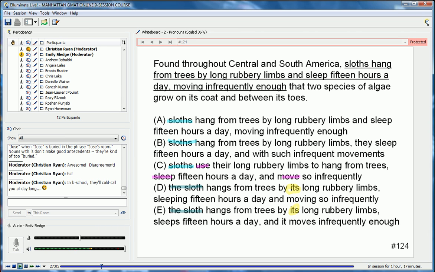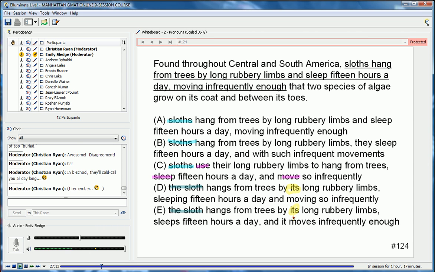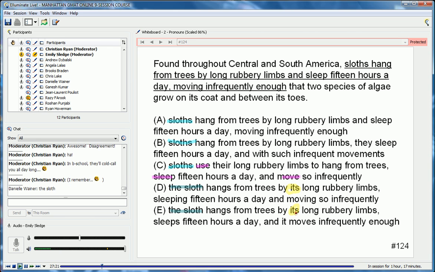Okay, so it sounds like you actually weren't drawn to sloths plural in the first place. Let's deal with this since we're on pronouns. What does its refer to? Those of you who did go with D or E. I'll release the mic. Anyone can pick up. Who's its rubbery limbs? Okay, thanks Danielle and Razi. You guys are typing that in fast enough. There you go. Yeah, it actually is the sloth.